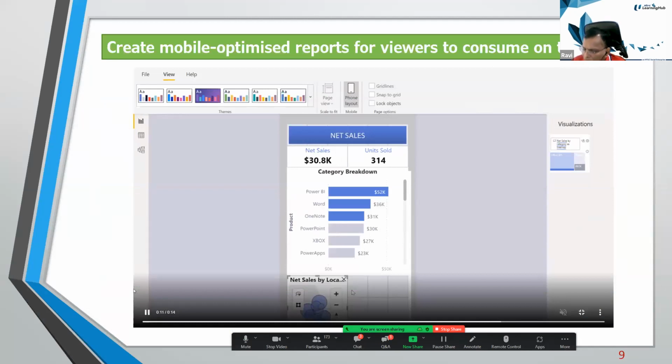Okay. Now we have drawn the visuals and produced them as a report, but all these are good for web-driven or desktop-driven interfaces. What if you are going to see them on mobile phones, okay, on mobile devices? Again, you can customize these reports for mobile interfaces. Okay, so easy. Again, we'll see a demo of that later. Okay, so we can create mobile optimized reports for viewers to consume on the go. Okay. So all these are possible with Power BI, and learning also is quite straightforward and not that complex. You just need to focus on the basics and then go into the advanced mode.